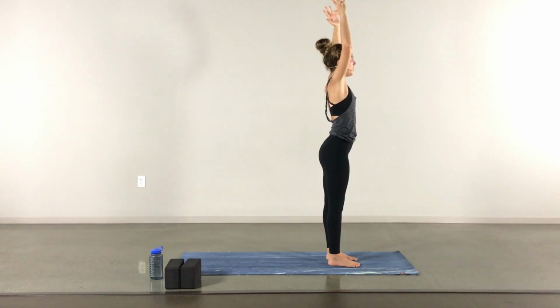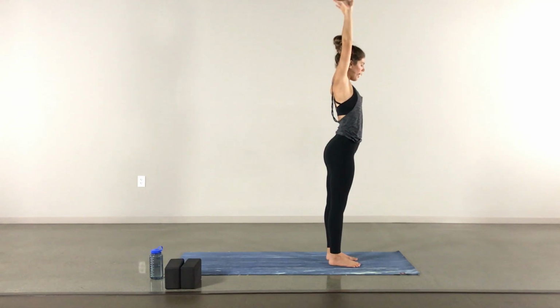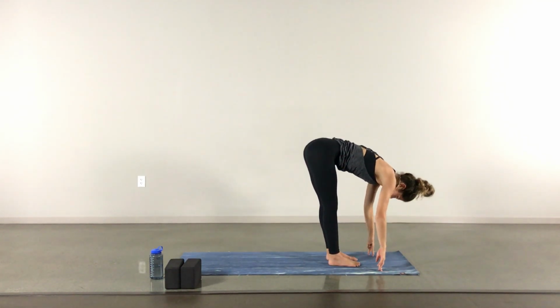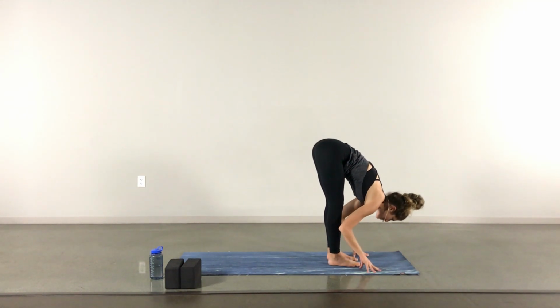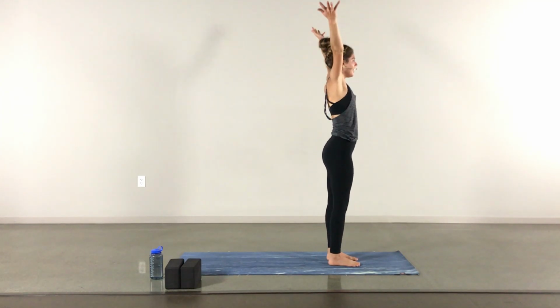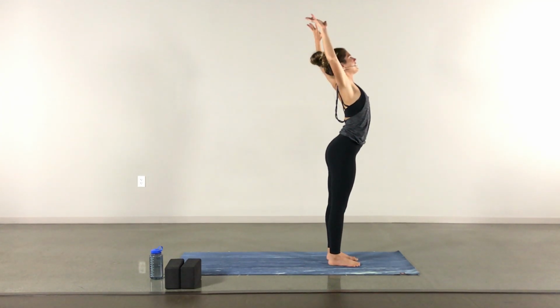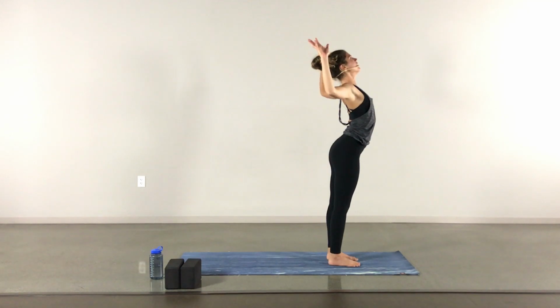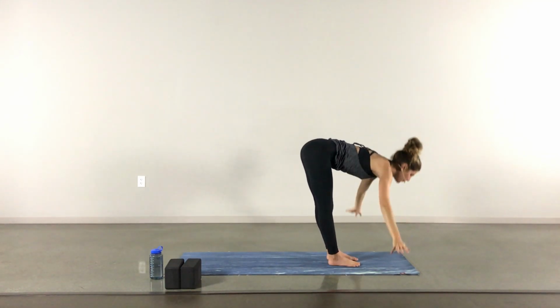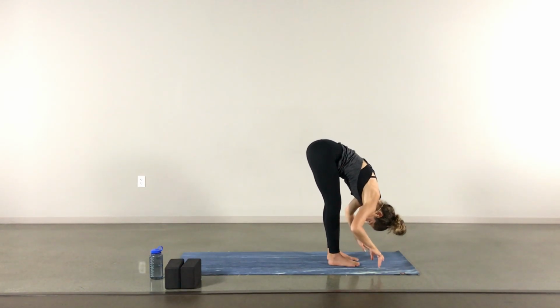On your inhale, arms back to the sky. Exhale to fold forward. Inhale to half lift. Exhale to fold. Inhale, arms to the sky. Exhale to cactus and open the chest. Inhale to lengthen. Exhale to fold. Inhale, half lift.